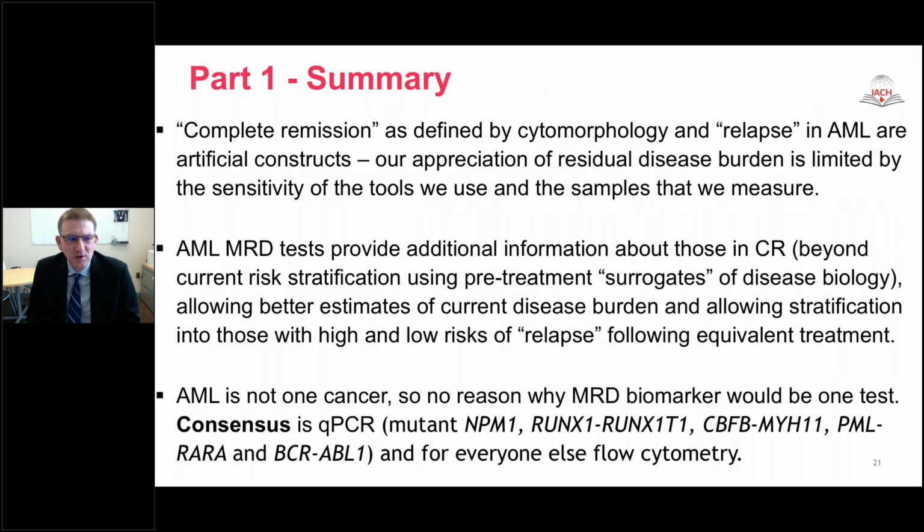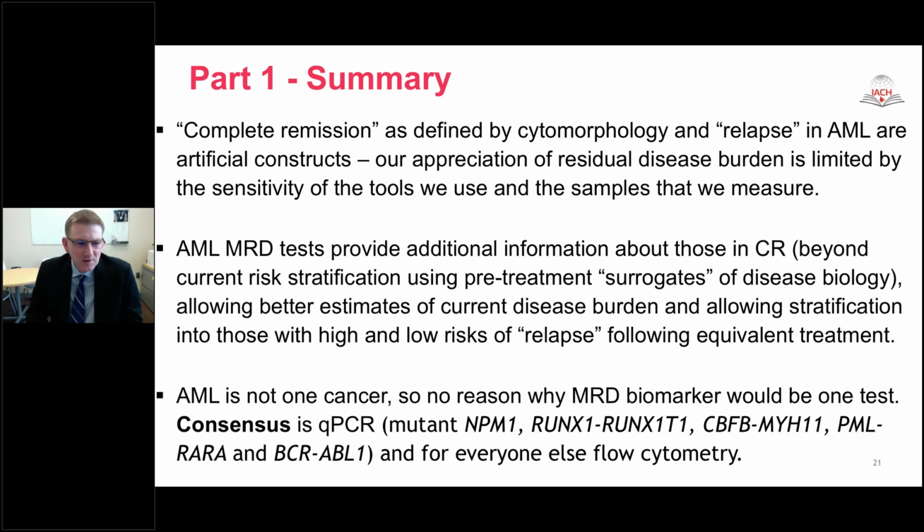So to summarize this first part, complete remission designated by cytomorphology and relapse are really artificial constructs. Our appreciation of residual disease burden is limited by the sensitivity of the tools we use and the samples we measure. AML MRD tests provide additional information for those in CR beyond current risk stratification using pre-treatment surrogates, and allow us to have better estimates of current disease burden post-treatment, allowing stratification into high and low risk of relapse.